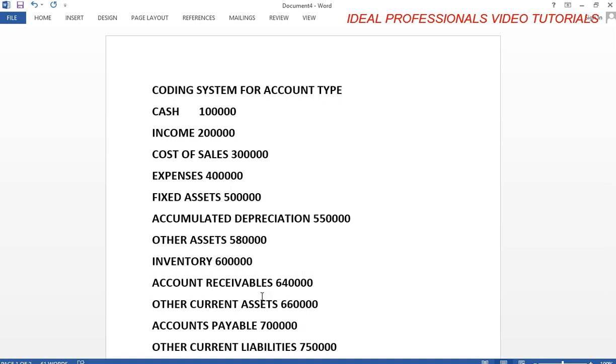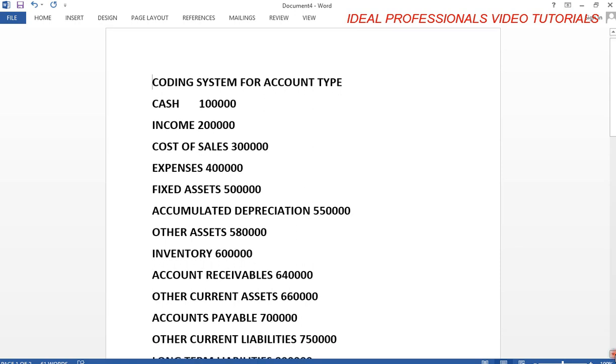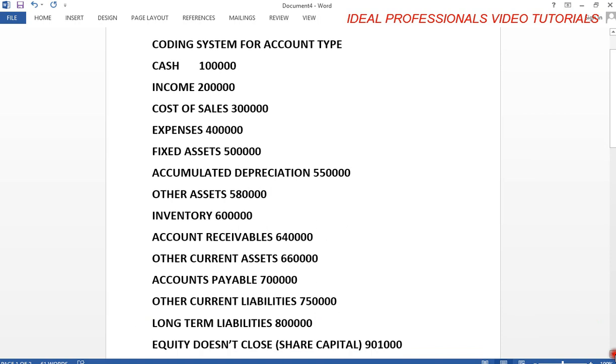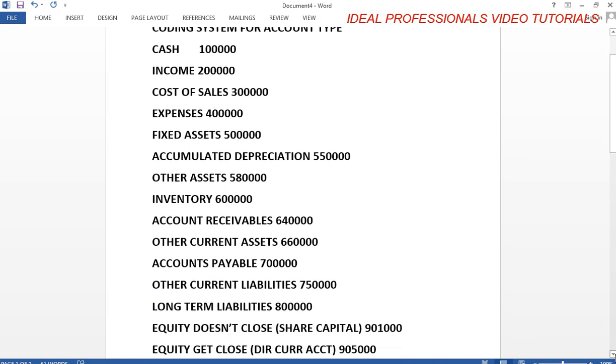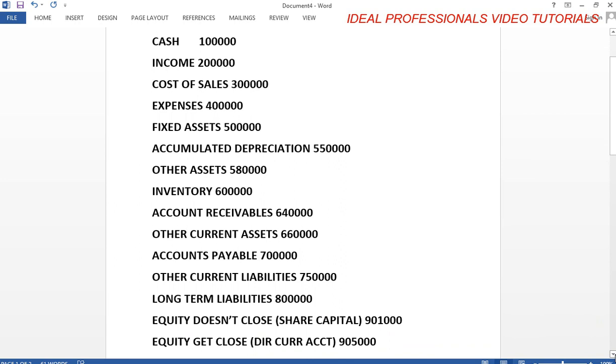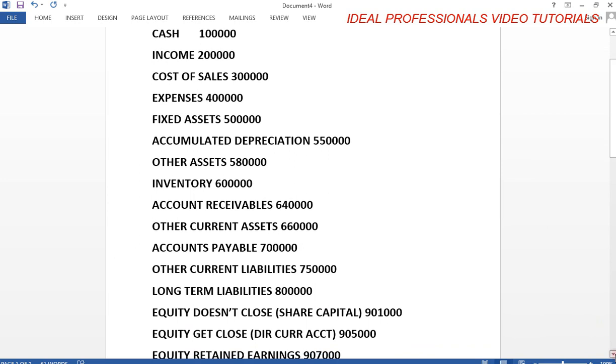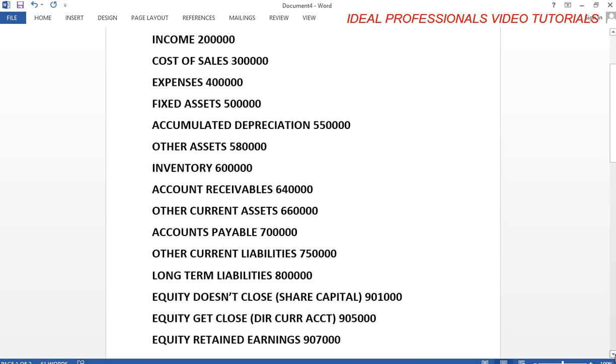We have cash 1, and make it 6 digit. We have income 2, make it 6 digit. Same thing goes for cost of sales 3, expenses 4, fixed asset. Then we also have accumulated depreciation. Then we have other assets. Then we have inventory 6.